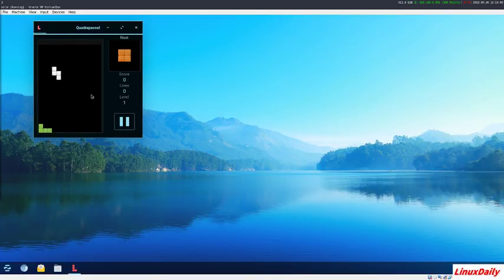Yeah, it comes with Tetris. So that is really cool. I'm not that good at Tetris.